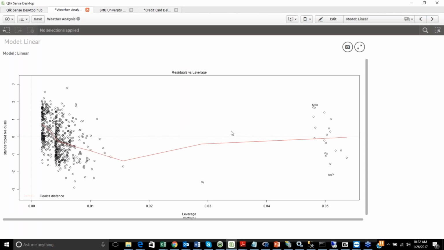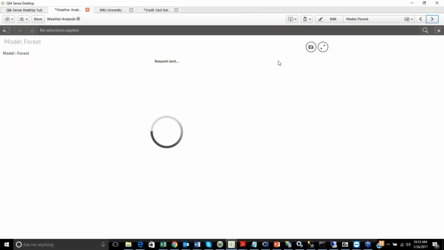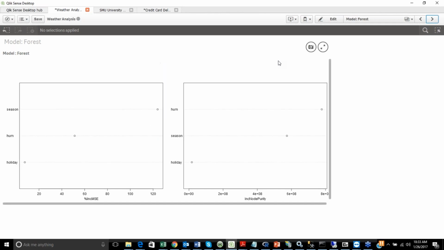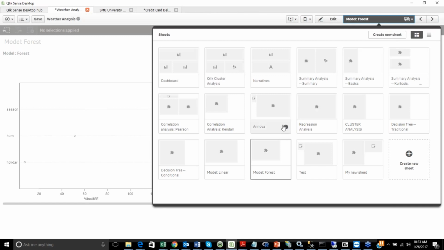So again, this is a chart directly coming from R, but I can work with it exactly like any other clicks and selections. Right now, there is no option to modify this chart, but we will provide those options in the newer and later versions, where you can modify the color and set various options for this chart as well. But it will work interactively with any other filters or charts that you have a selection on. We also have a forest model and decision tree model. So there are a lot of things that you can choose from.